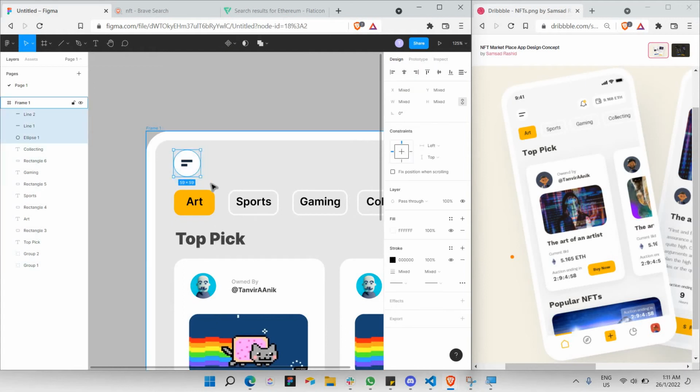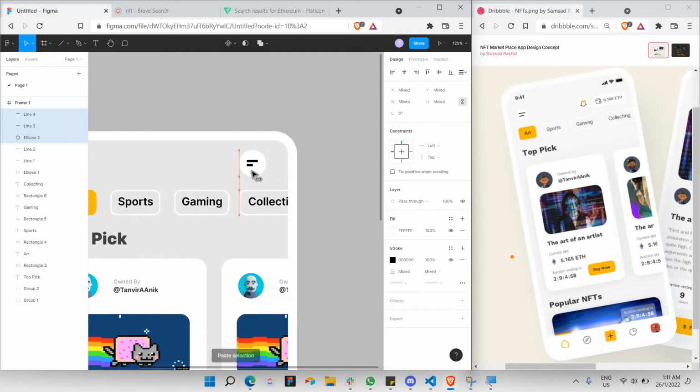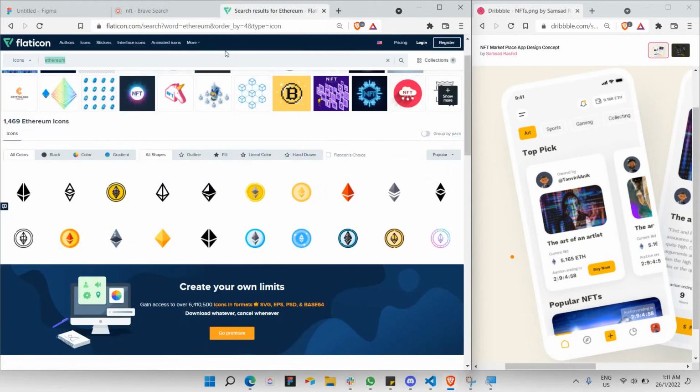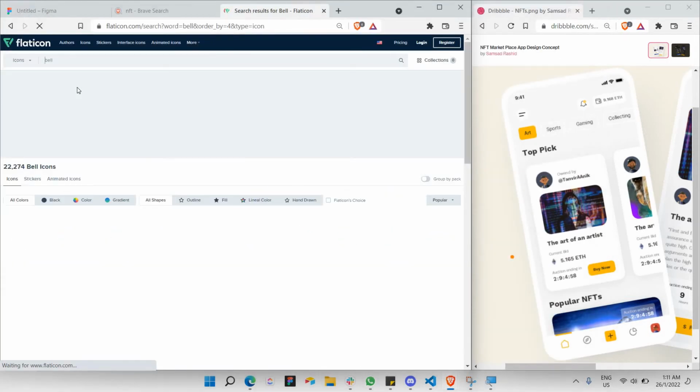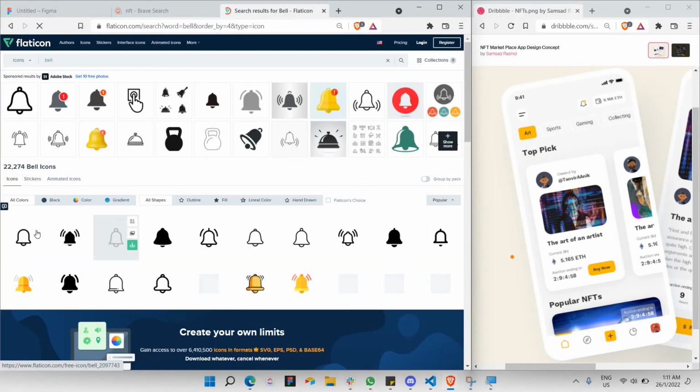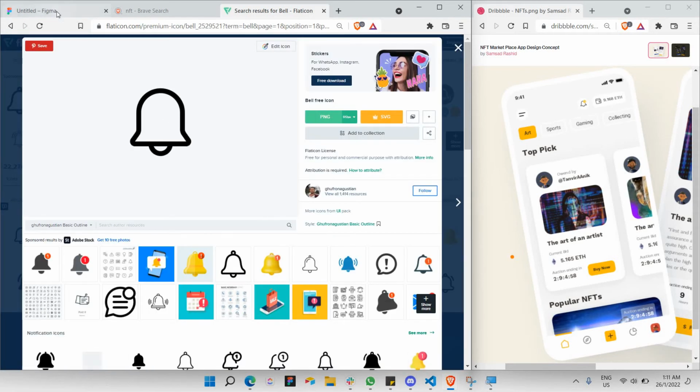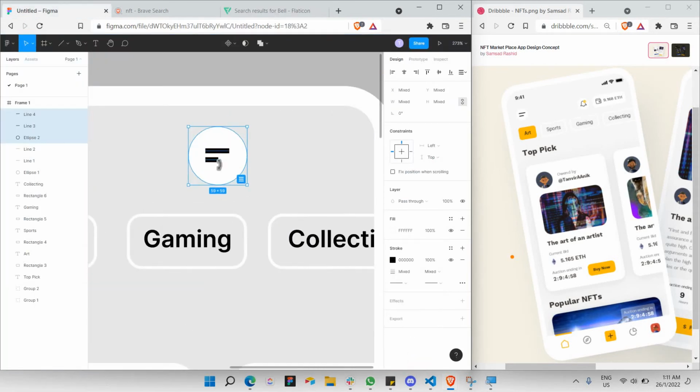I'm going to copy everything, paste it, and drag it and move it to this side here. In this case I'll have to add a bell icon. So I'm going to go here and look for bell, look for the bell icon. Just choose this, copy image, and place it within this.